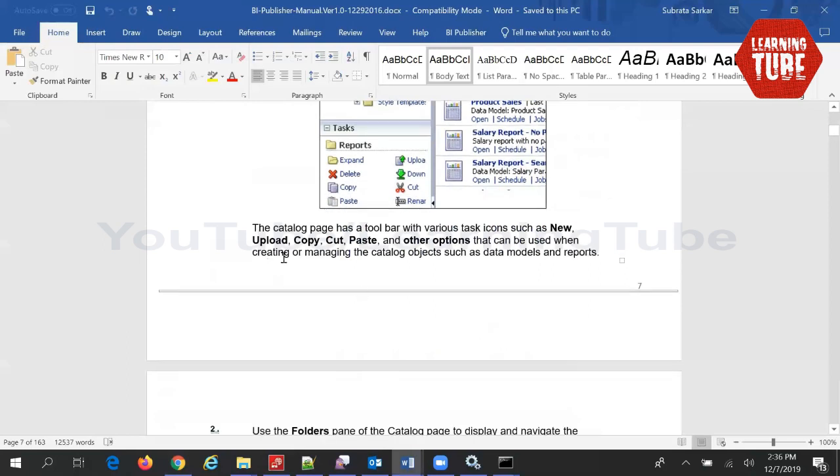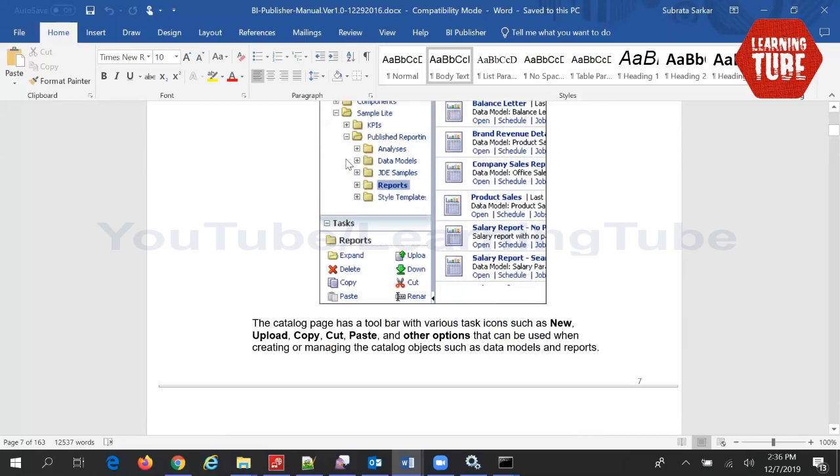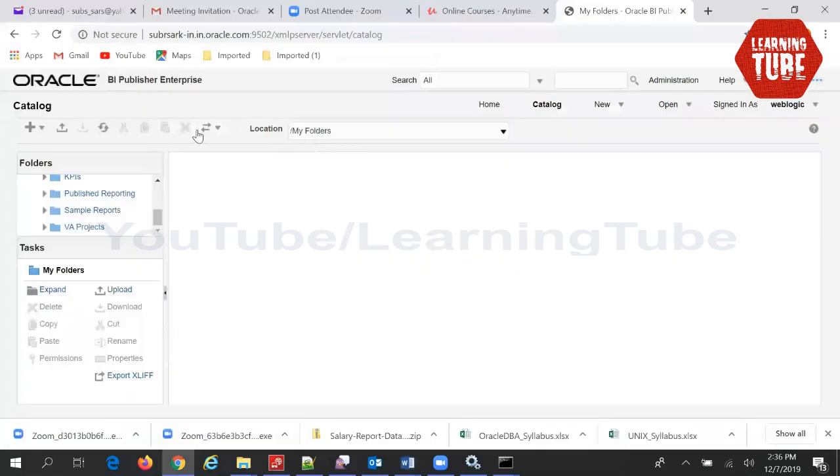The catalog page has a toolbar with various task icons such as new, upload, cut, copy, paste, and other options that can be used for creating and managing catalog objects such as data models and reports. This is the toolbar they are talking about.